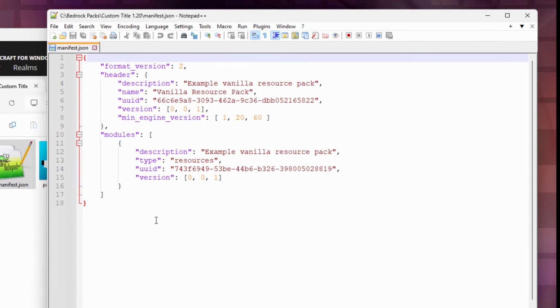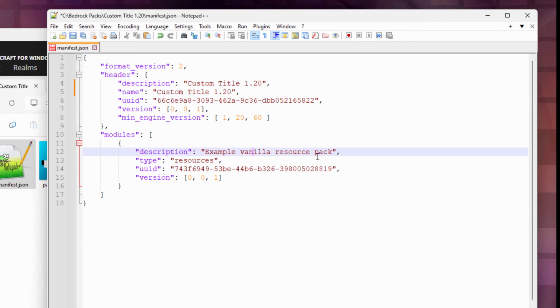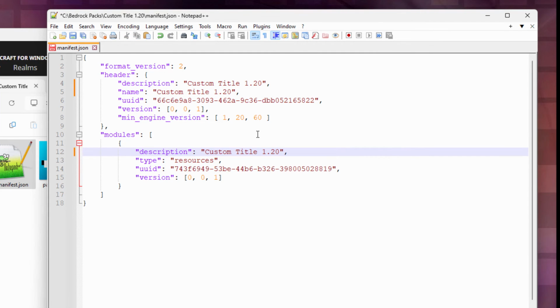We need to edit just a couple of things in here. First off, we have the description right here. Let's just make this a better description. This is just the name of what you're doing. I'll do the same thing again here, custom title. I'm going to copy this. Just drag over that, right click and copy. Put it down here where it says name, right click and paste. And I'll put it down here as well. There we go. This will just make it easy to spot when it's inside of our list, inside of Minecraft.